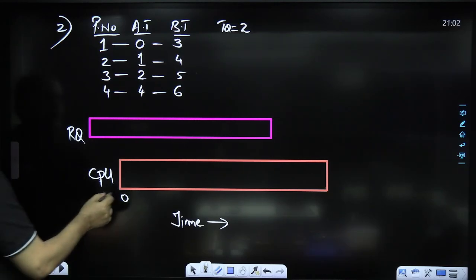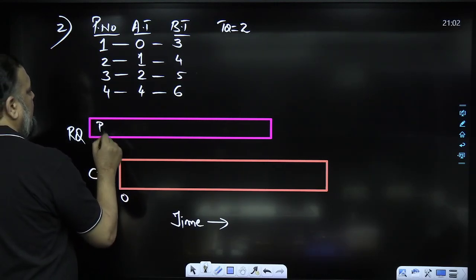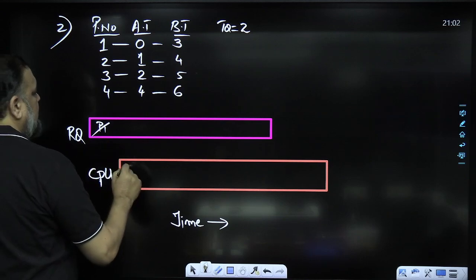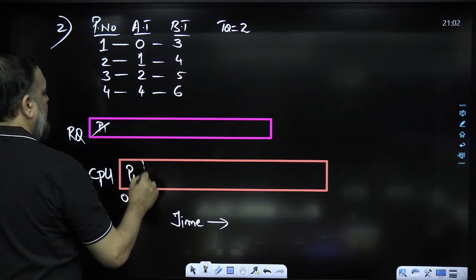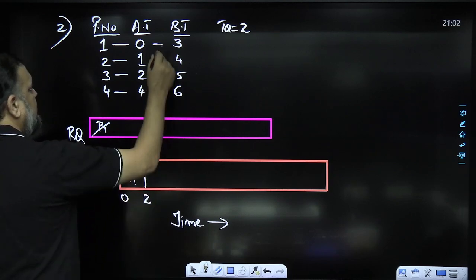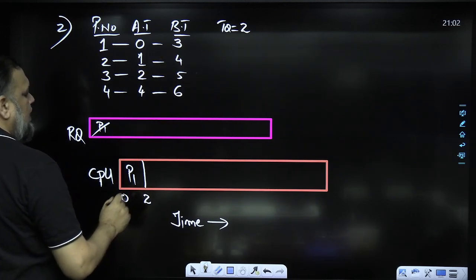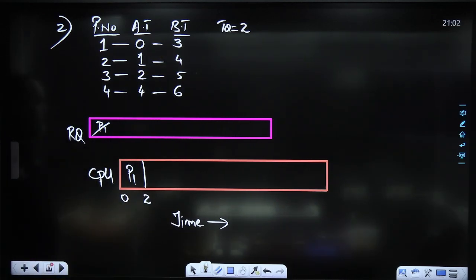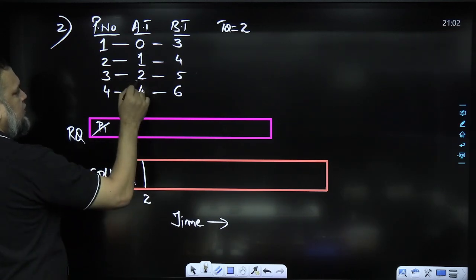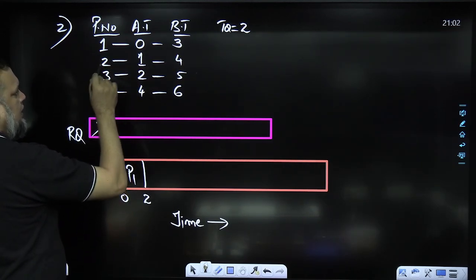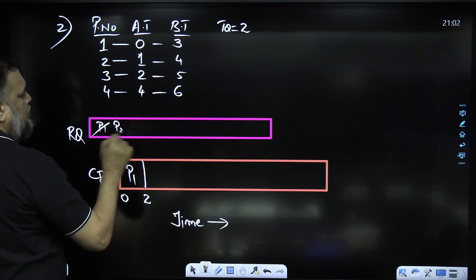So boys and girls, as you see here, be careful, at time 0 I have only P1. So P1 is going to start on the CPU. The allotted time quantum is 2 and it runs for 2 units, so therefore 2. Its balance is 1. Now observe, this is very, very important, boys and girls. Between 0 to 2, if you observe the data set, 2 and 3 are coming, right? P2 has already come, so I add P2 in the queue.